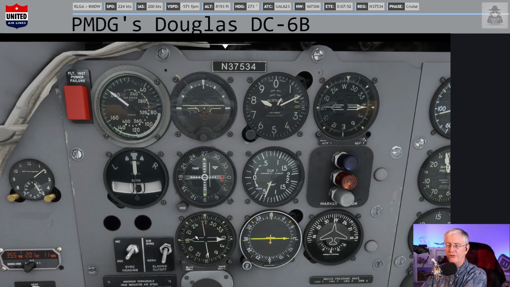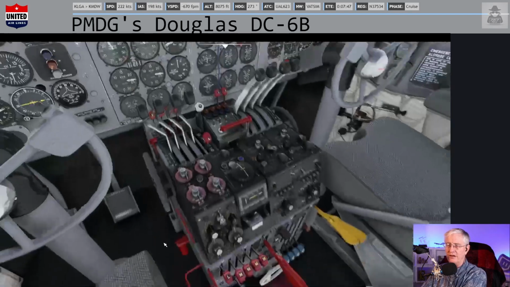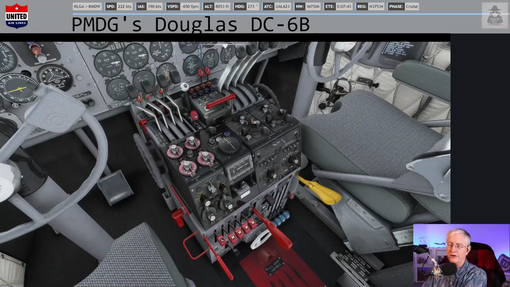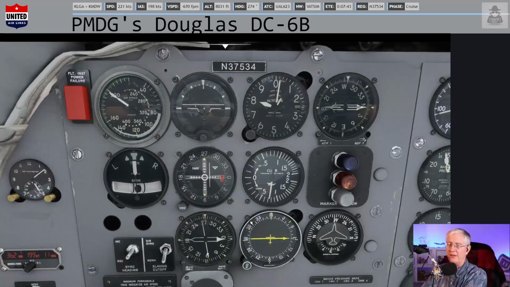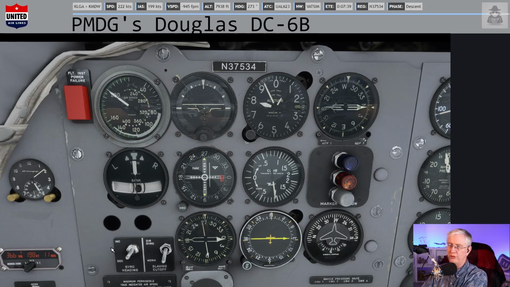Okay, we're still waiting for this one to pop up. As soon as this thing pops up, that's our VOR. That's our ILS. Okay, descending pretty good. Let's continue to make our descent go a little bit faster. I'd rather go down about 1,000 feet per minute at the moment. We need to get down to 5,000 feet. That is the minimum altitude, the mandatory altitude for starting this ILS approach.